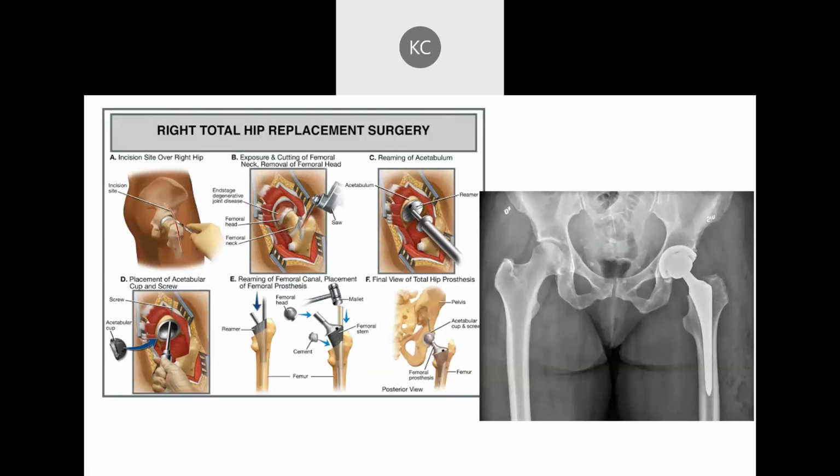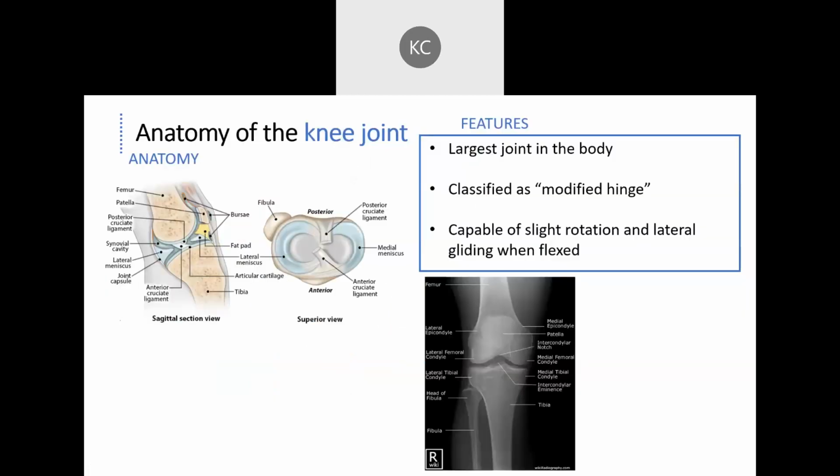All the weight from our upper limb is distributed down onto the femurs first, and specifically onto the femoral head. So it makes sense that over time you're going to have some breakdown and degradation of this structure. You could have osteoporosis, arthritis. These different things could warrant a total hip replacement. All right, so if we move down past the hip, we then get to the knee.